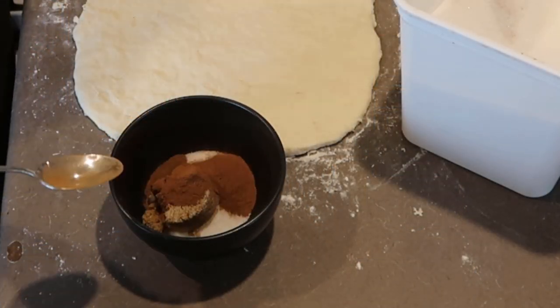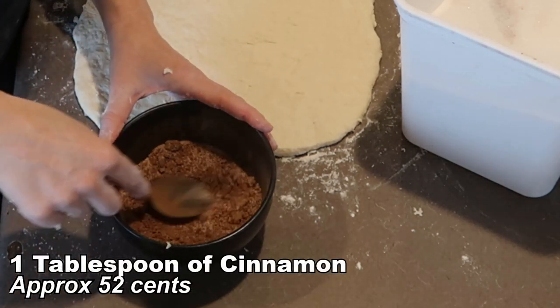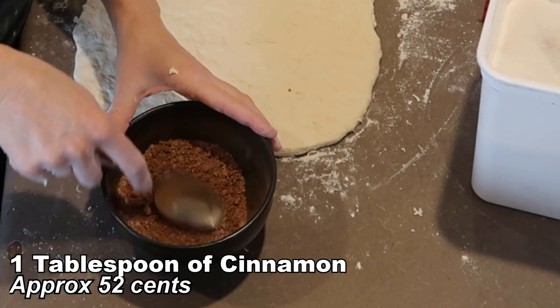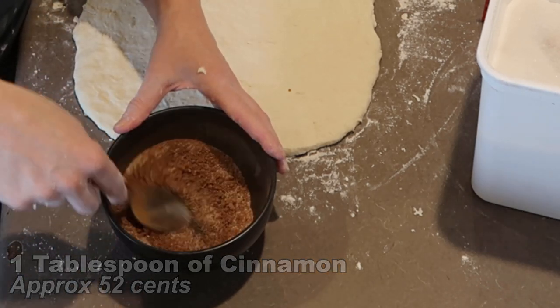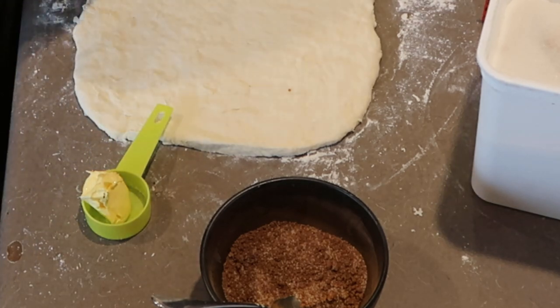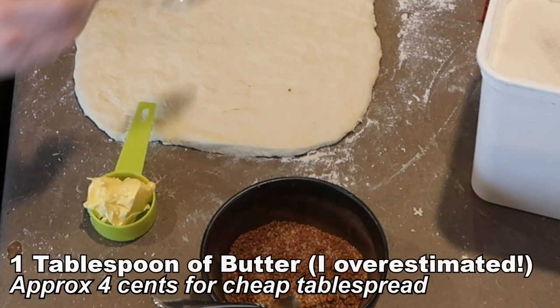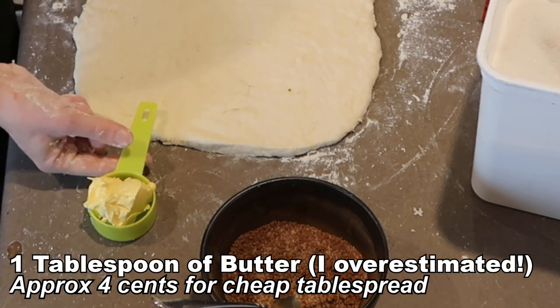I'm going to mix those up with 1 tablespoon of cinnamon. Now of course that's a personal taste thing as well, the sugar to cinnamon ratio. I think 1 tablespoon is plenty. I'm just going to melt about 2 tablespoons of butter just to get this cinnamon sugar something to stick to.